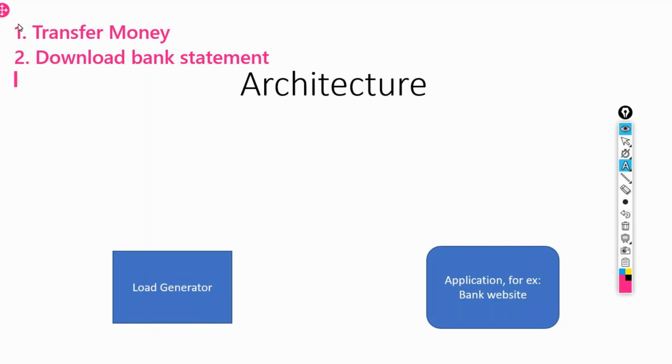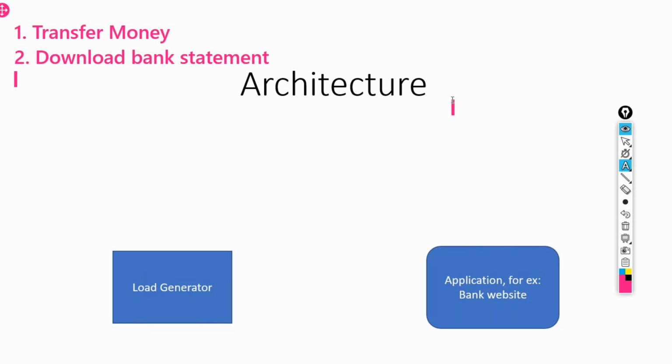When you want to verify the performance of these critical scenarios, you need to perform these actions on the UI by a huge number of users. The virtual users, let's say 500 or 1000 or 2000, depending on the application requirement, should perform these sort of actions on the UI. Then only can you analyze or determine the performance.